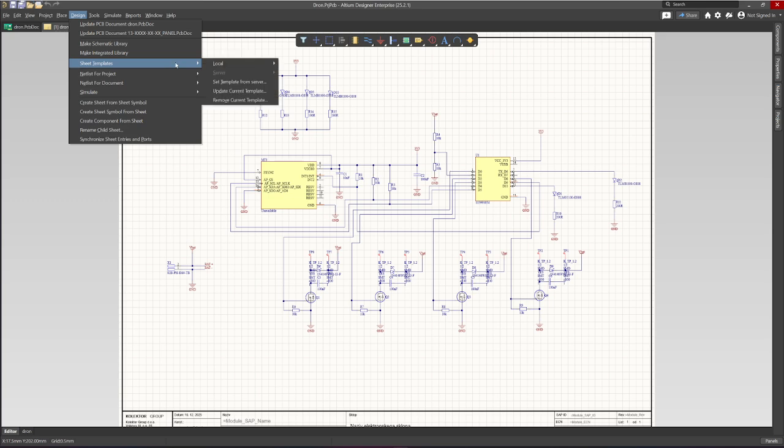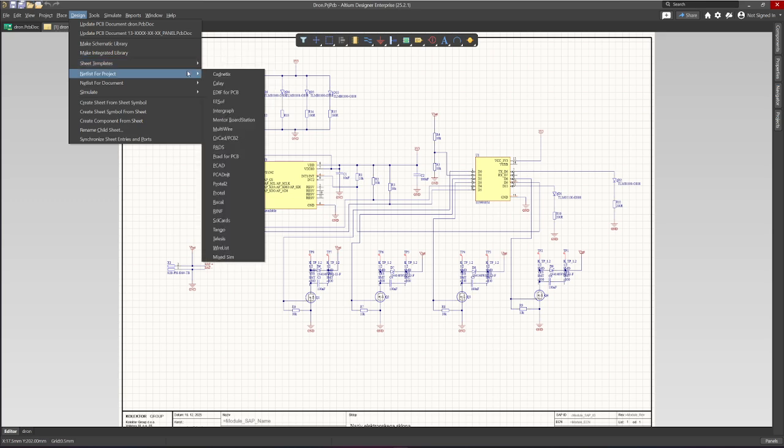Now you just select the format you need. For example, if you need ORCAD, PADS, or let's say EDIF.